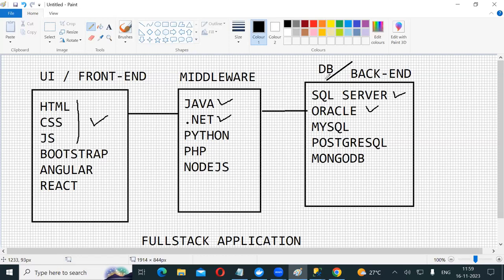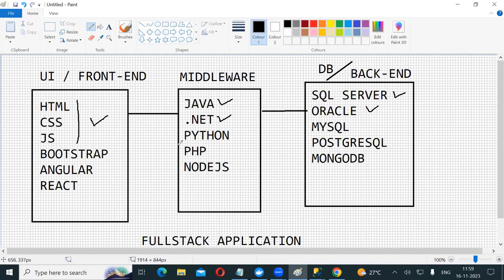What is the role of HTML, CSS, JavaScript in application development? They act as front-end tools.